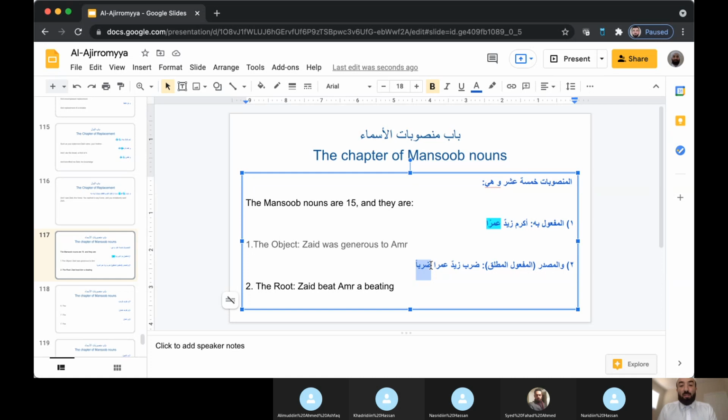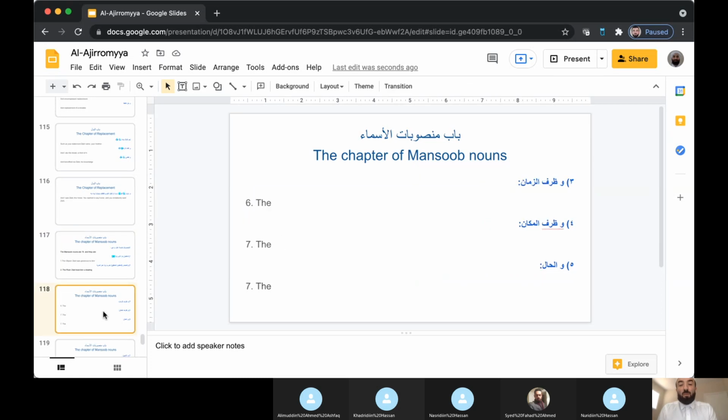That is what you will attach to the end of a sentence. So in this case, it was darban. Darban means beating, which is the root word of what? Of darb, of a beat. Okay, so that's the second one. As we said, there are 15 of them. We probably won't finish all of them, but we'll try to finish most of them.